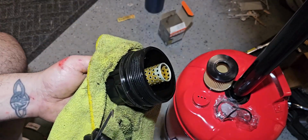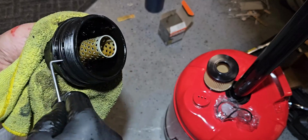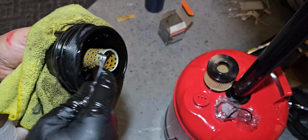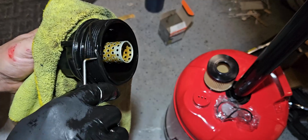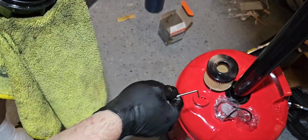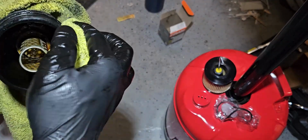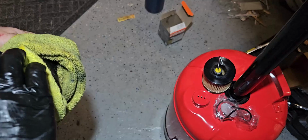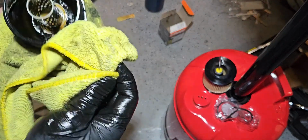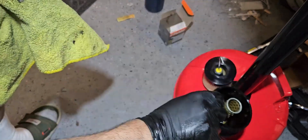Alright guys, so a few things we gotta do. This has an O-ring, so you're just gonna get one of these little sharp edge tools and remove the O-ring. And you wanna kind of clean this up as much as you can. The packaging comes with the separate O-rings.